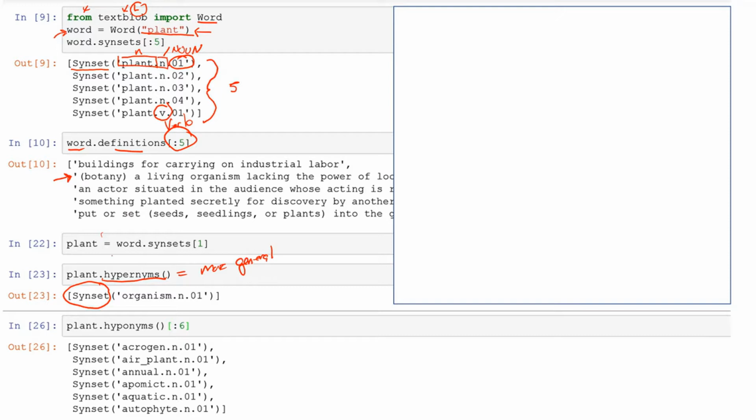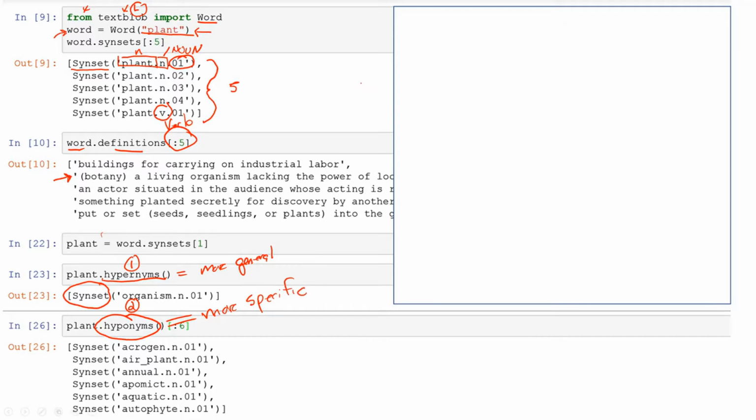On the other hand, we have hyponyms down here. So we've got 2 new words here. We've got hypernyms, number 1, and hyponyms. And these are, what's the definition? Equals more specific or more granular.